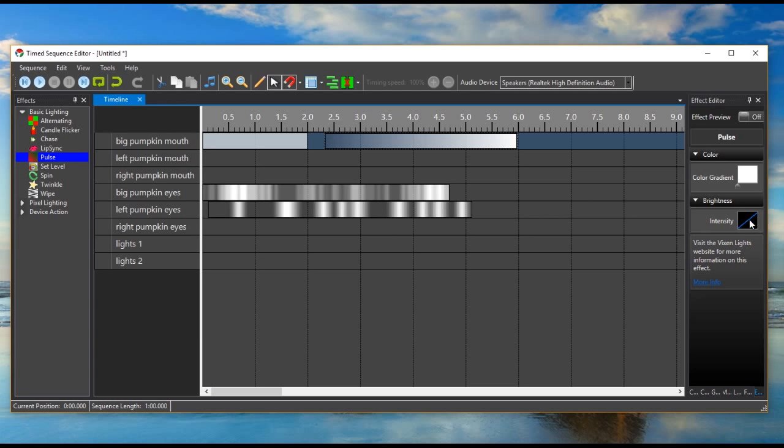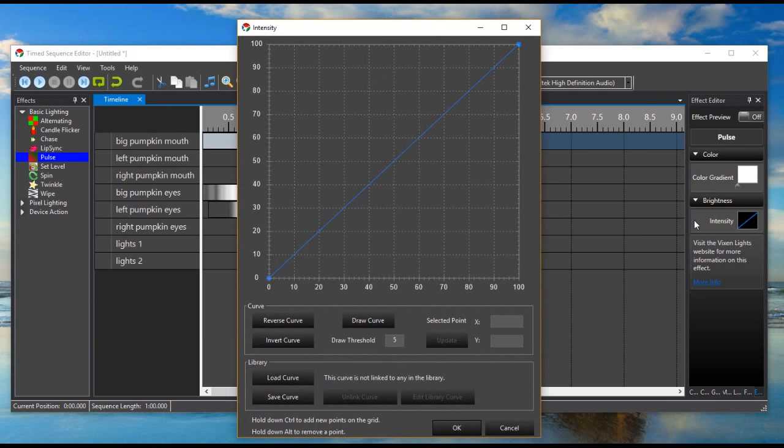So to set the ramp itself, you can just double click on this intensity graph, and this says, well, we want our pumpkin to go from fully closed to fully open. But you can set these endpoints however you like. I thought you could add a point, but I guess not.